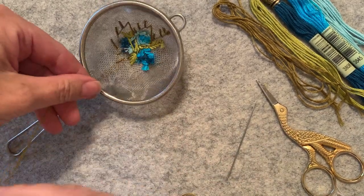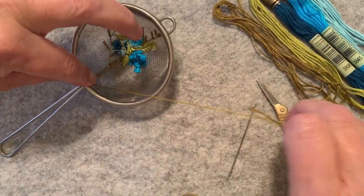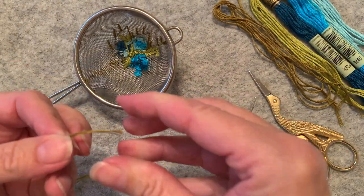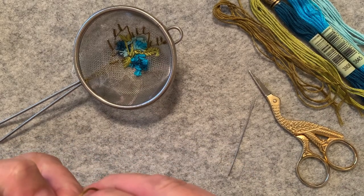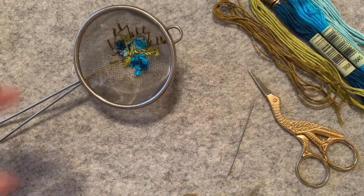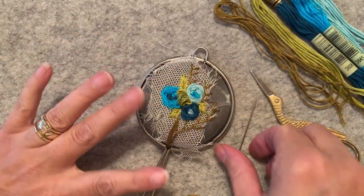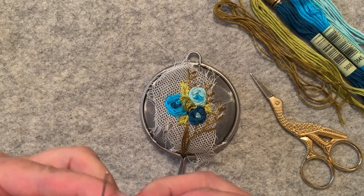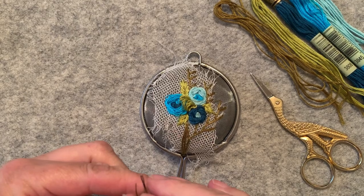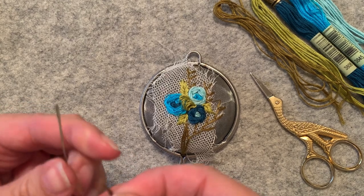So let's make a knot. So much for having long thread if it wears out through the sieve. I made one little knot, and I am just going to cut it, make another little knot, and we're going to use, I guess, a very short strand for continuing. That looks very pretty. I'm going to do some up here. Hard to see through here.